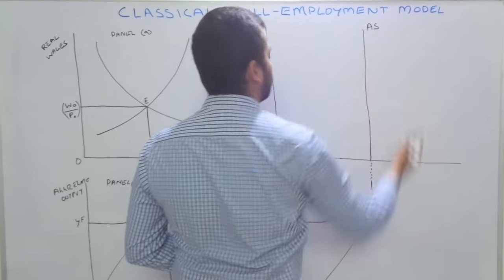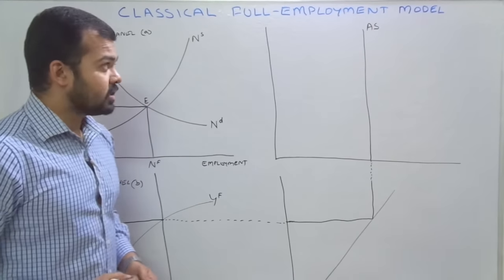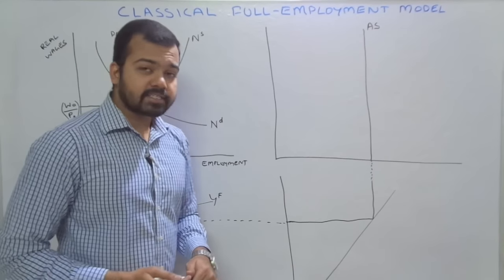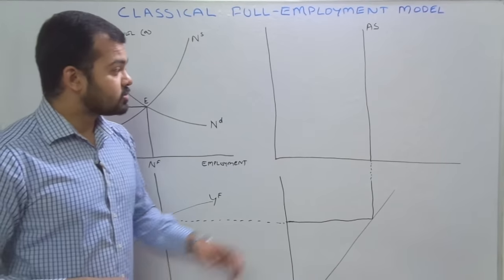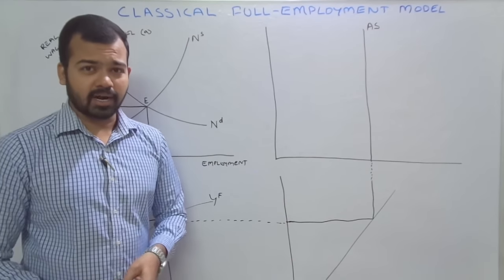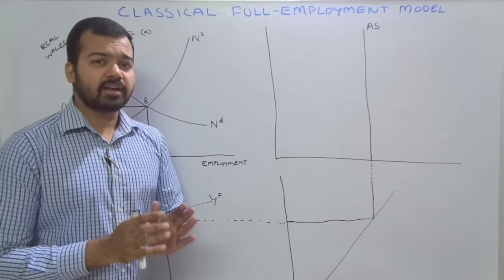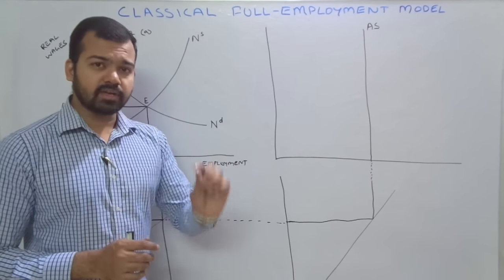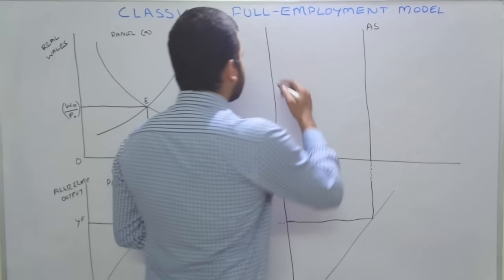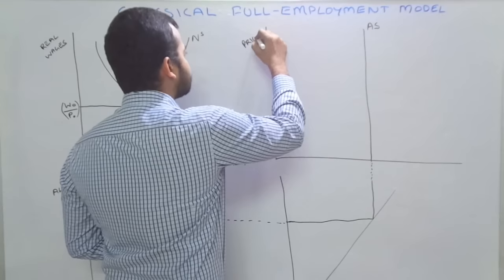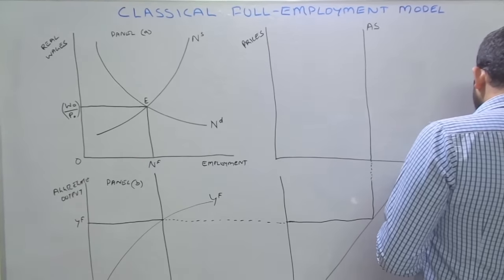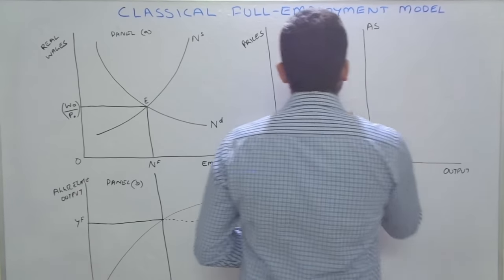This is your aggregate supply. Now the question arises, why is the aggregate supply curve vertically straight, or in simple words, why is the aggregate supply curve inelastic? The one notion is that classical economists assume that supply creates its own demand. It means in the long run also the supply remains fixed. So whenever the supply remains fixed, the curve will be of vertical shape. Now here we are taking prices. Here we are taking output.